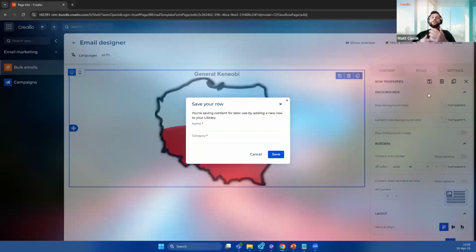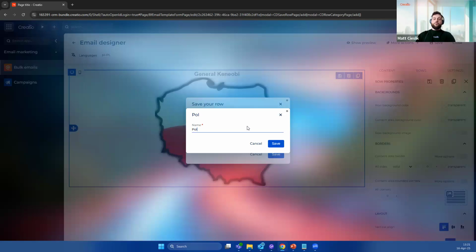Nonetheless, this is a huge improvement. The first time I saw it, I was quite impressed, because in comparison to Classic UI, we can manage our row templates way better. So now, not only will I go with the Poland category, nothing yet because I did not create it, but I can add multiple categories and this way I can sort the templates properly, right? So I'm going to add a new one.